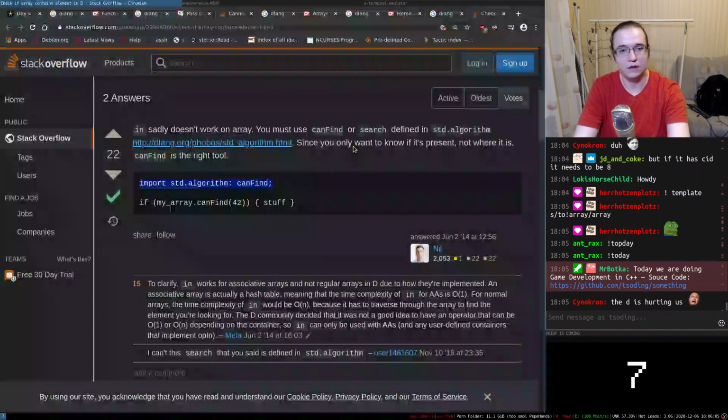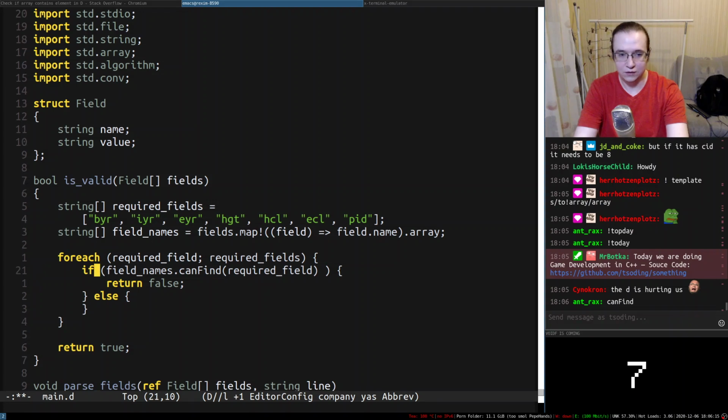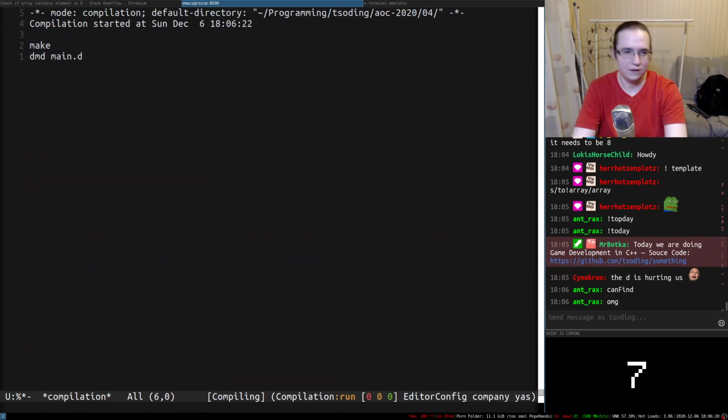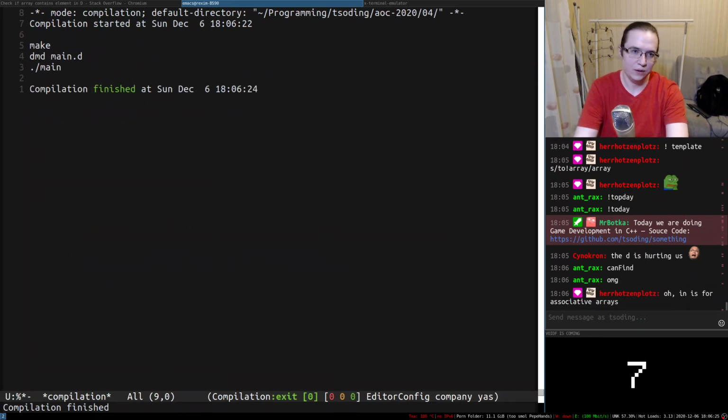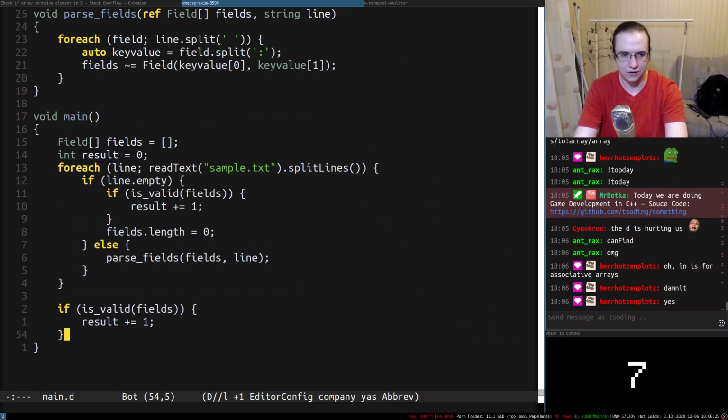Can find, okay, array, field names, can find required fields, and if it cannot find it, you'll have to do it like this. All right, and it didn't do anything because I didn't print the result. Would you look at that?